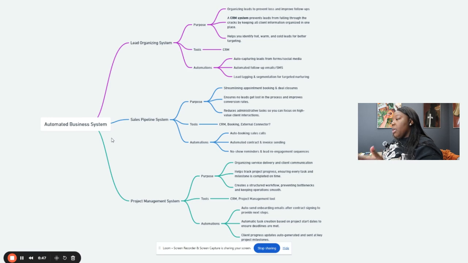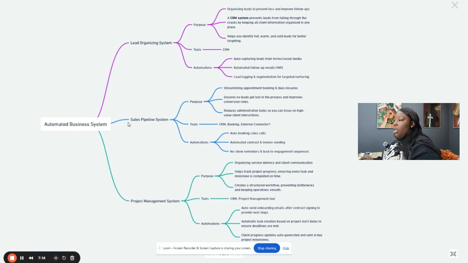From there, it might be consult completed, or you had a consultation call with them. From there, it might be determining if they're going to be a customer, or if you're sending them out a proposal, if they are not ready at that time, or if they're unqualified, and then continuing so on and so forth until you actually convert them into a paying customer.